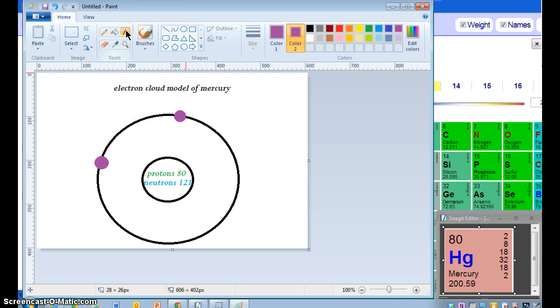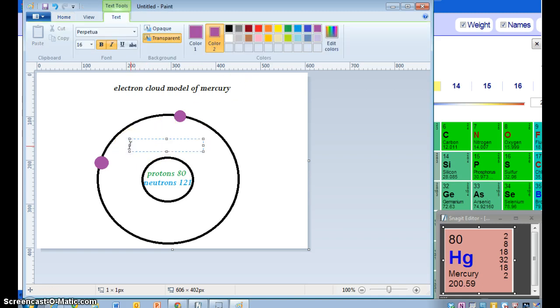In addition to that, I have other electrons. So if I take the numbers going down here, I have 2 valence electrons, and then all the others are non-valence electrons. So if I look at that, 2 plus 78 would give me 80. So this means that I have 78 non-valence electrons. So I'm going to make a little note in here, and I'm going to say non-valence electrons, and that's going to be 78.